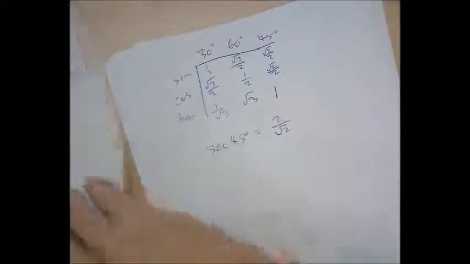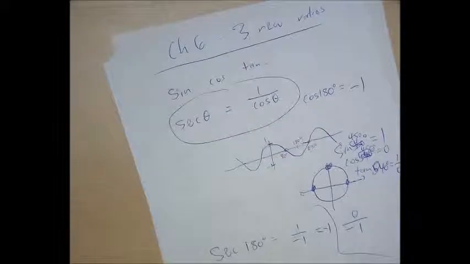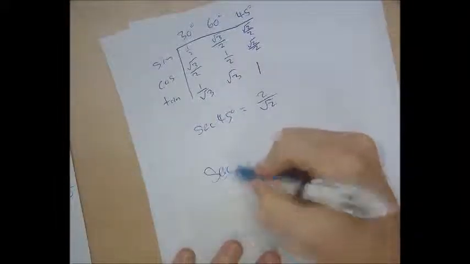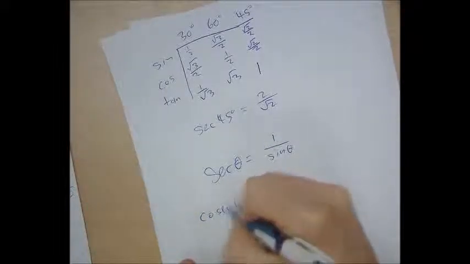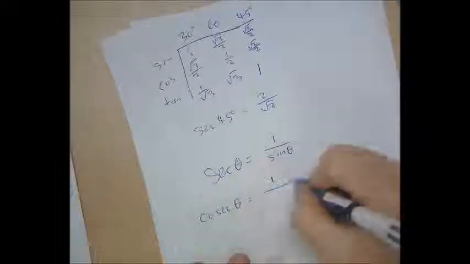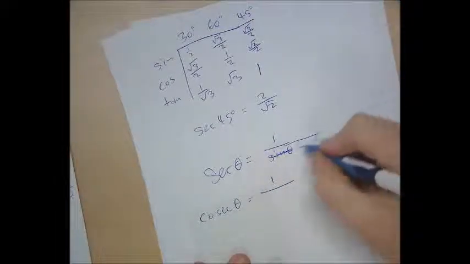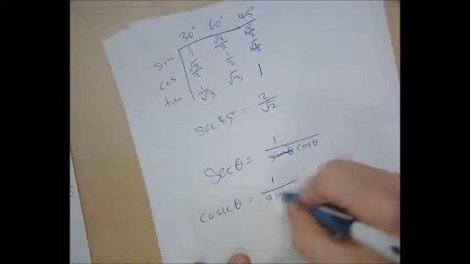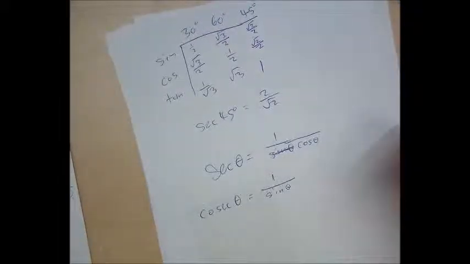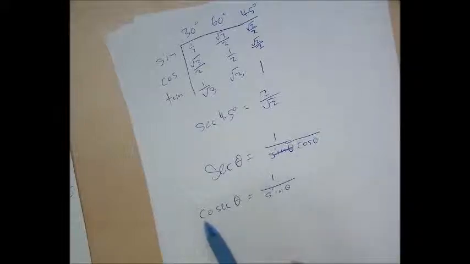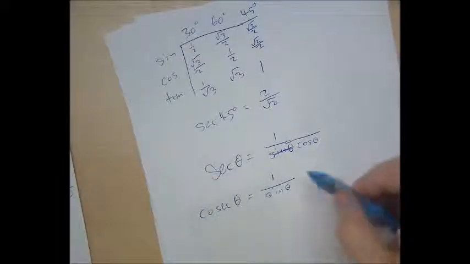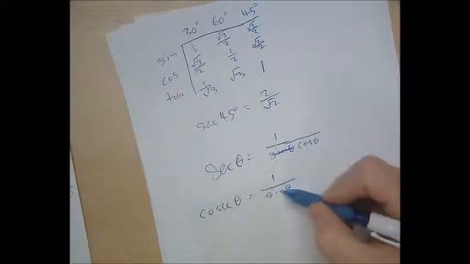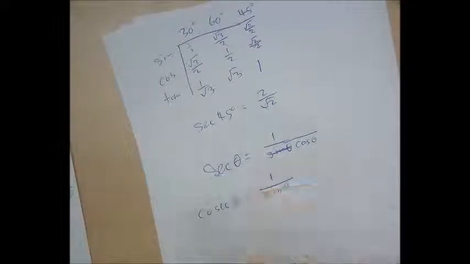So, this fella here, sec, that's your first new ratio from chapter 6. I'll just write that out for you again. Cosec, that's your next new ratio from chapter 6. Oh, I'm having a shocker. Sec is 1 over cos. Cosec is 1 over sine. I've just fallen into the classic confusion, which is that the one which begins with CO is the opposite of what you think. Cosec begins with CO, so it's not 1 over cos, it's 1 over sine. Right? And sec, that's the one that begins with an S, it's not 1 over sine.